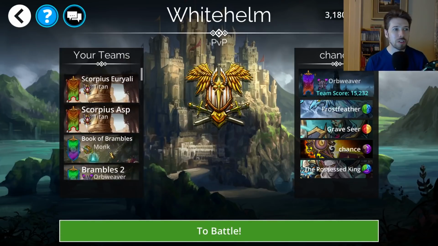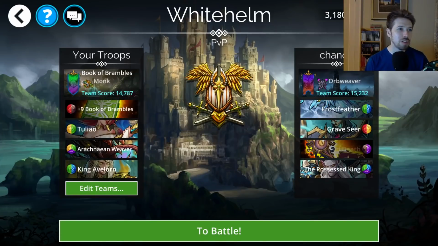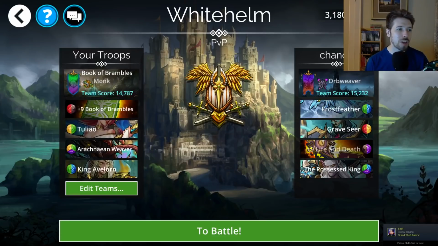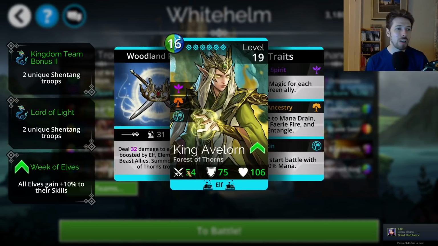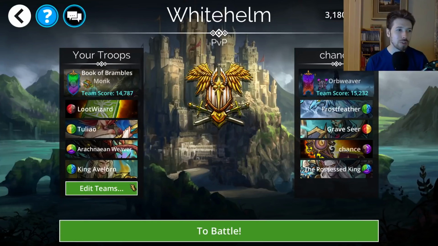Now, as far as that Book of Brambles weapon that I was talking about earlier, here's one team, and of course there's two different elf classes. There's the monk, and then there's the orb weaver. So you can choose which one you want to use. Both of them start with half mana if you have the King Avlorn legendary here and have it fully traited. So as long as that's in there, either one of those classes is going to start with half mana, and every troop that's an elf is going to start with half mana. So that's a big plus.